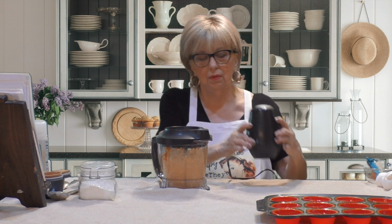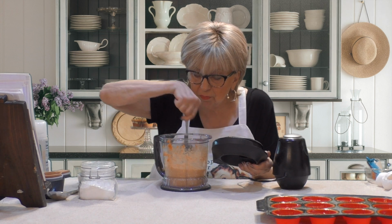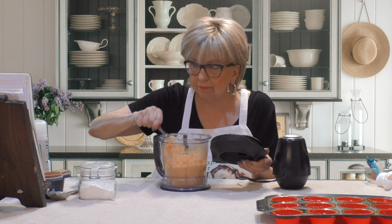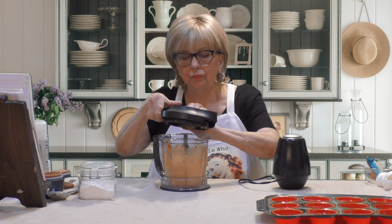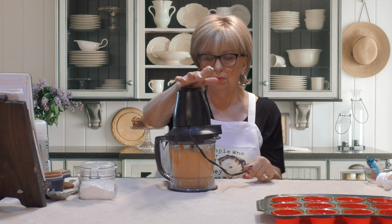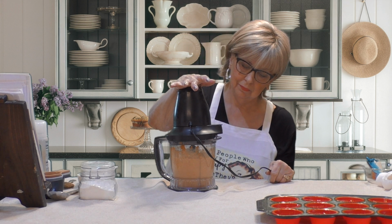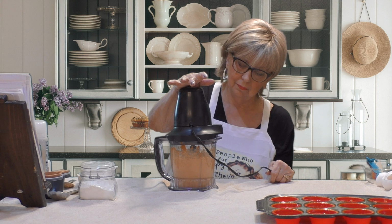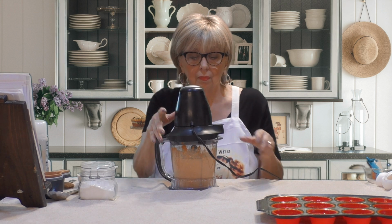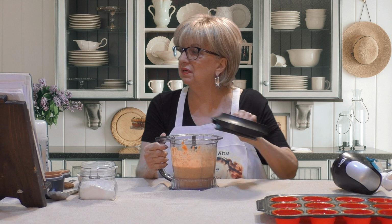Let me take a look and see how it's doing. You can use a spoon or a spatula to just make sure it's all mixing, and this looks like it is. Okay, I'm just going to mix it a little more. I think that looks done to me, because it tells you to mix it for, what does it say, I don't know, 15 seconds or so.